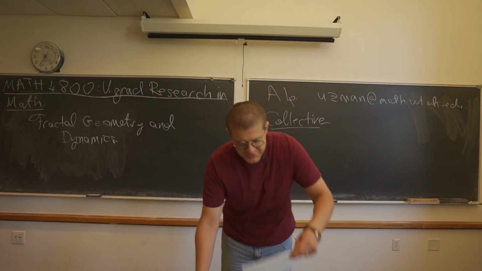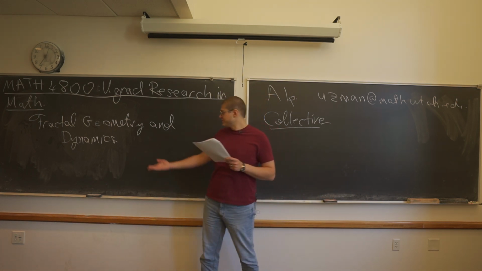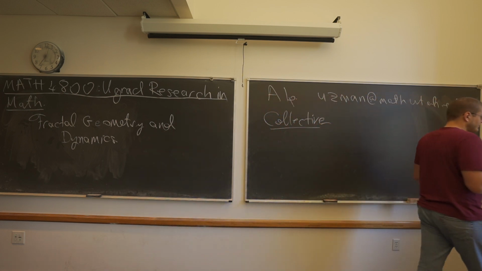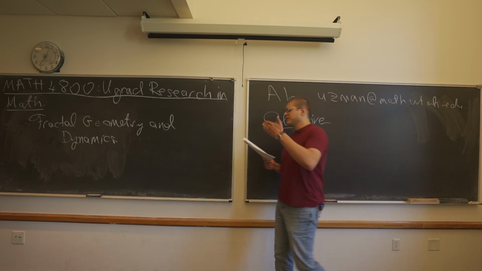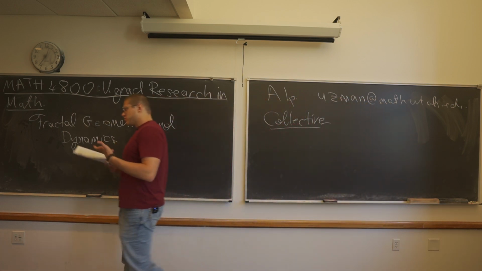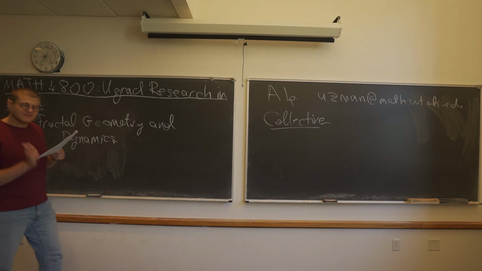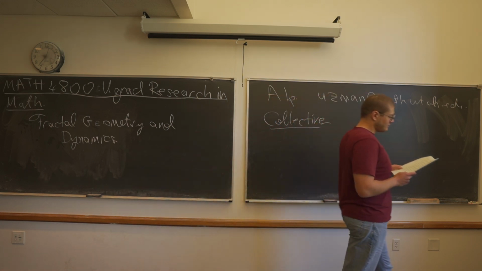The second type of objectives pertains to the specific topic of fractal geometry and dynamics. These objectives include learning how to work with metric spaces in terms of uniformity, topology, and measurability. These are 3 contexts in which looking at metric spaces will be useful for us. Work with the Hausdorff distance. This is a very specific type of metric space.